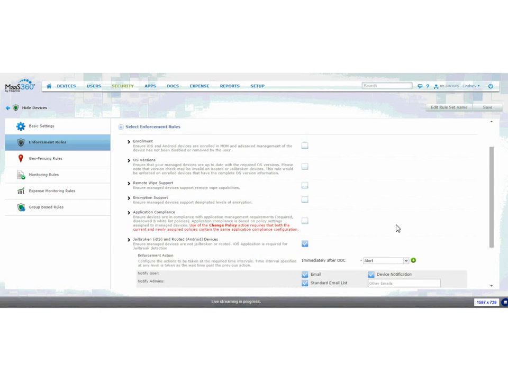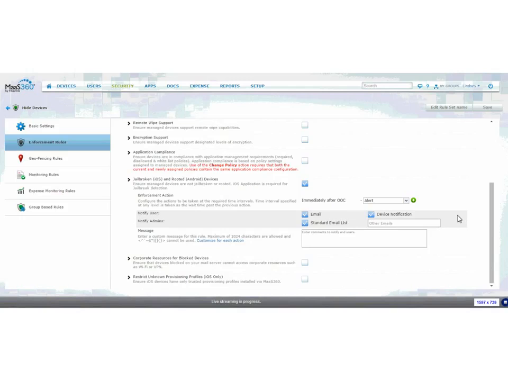We do also have detection for jailbroken or rooted devices. So if we see that one of these devices has been compromised within MaaS360, we can take those same actions. Now for something like this, if it's security related, we may want to take that automatic selective wipe. So MaaS360 detects that a device has been compromised. We don't want to jeopardize the integrity of your company data, so we selectively wipe it from the device and only personal information is left behind on that compromised device.